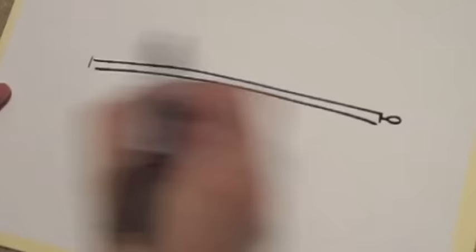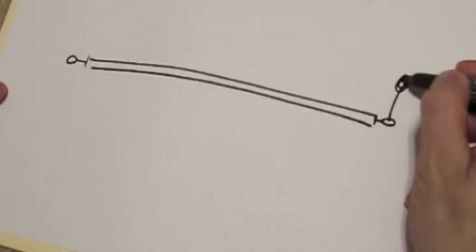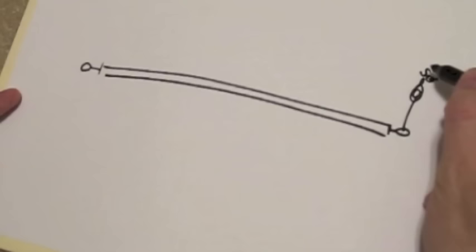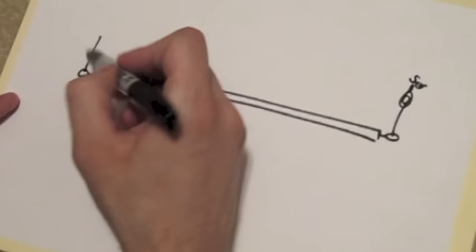So we have our wooden dowel here. On each side of the wooden dowel we have an eye hook. On one side you'll have a single pulley with just one roller. And that pulley will hook to the wall with an eye hook that's in the wall and an S hook between the eye hook and the pulley.